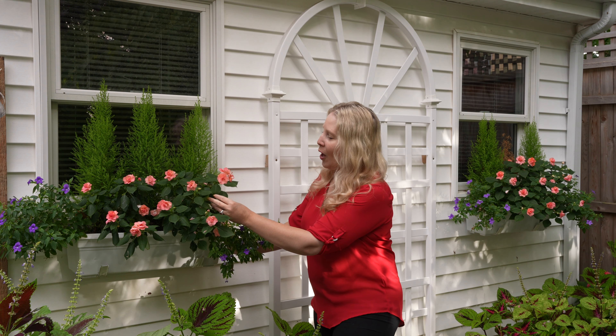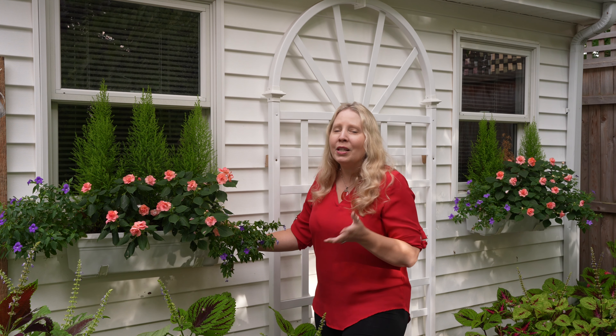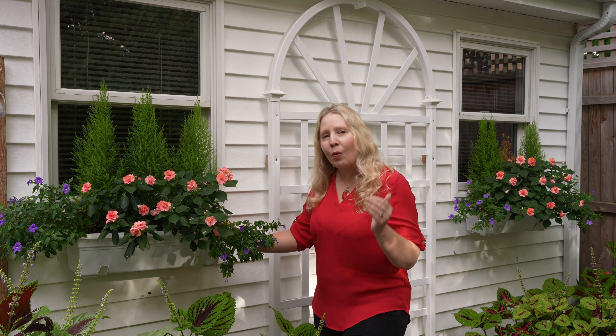It's coming into fall, but these double impatiens — the Roccapulcos — are just doing great. The Broaglia keeps blooming. The nice thing with these two flowers is they just seem to be continually in bloom. With my petunias, a lot of times they tend to have a wave that comes through and then we have a little down time, then we get another wave, but this is so nice to just walk by and always see that color.